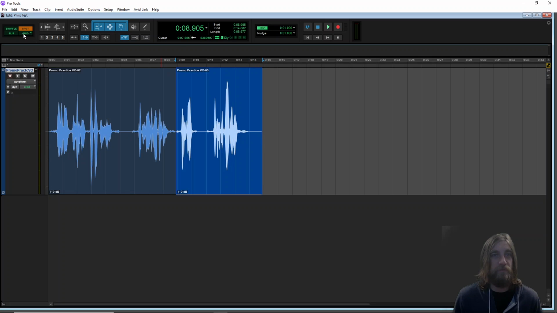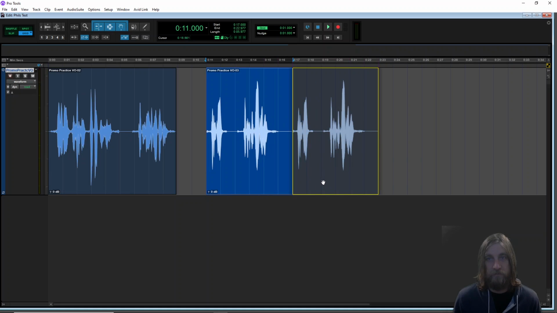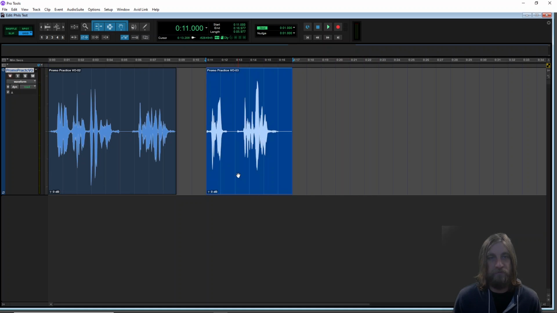Grid mode, however, we will use, which allows us to create these lines that match along with what our grid is set at, in this case, 1 second. So that means that I can only move this audio clip to match, to be on the edge of that 1 second mark. Now that can be a useful tool for us in radio production if we want to make sure that a piece of audio is exactly so many seconds long. This will force us to get there that way.